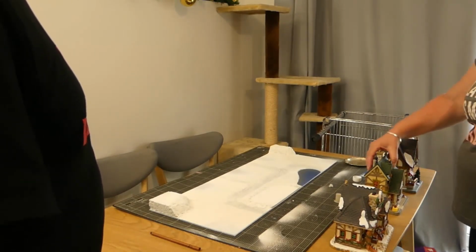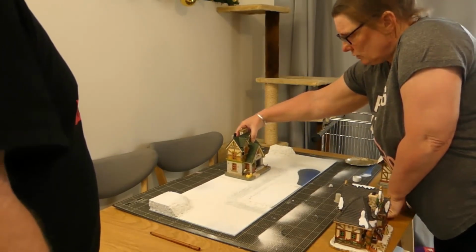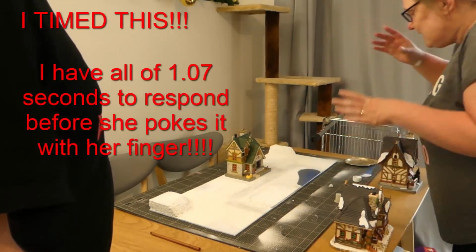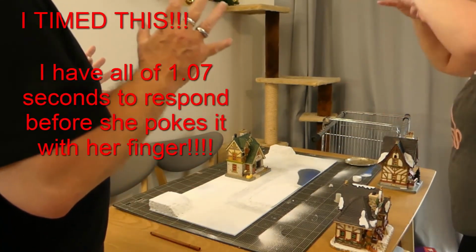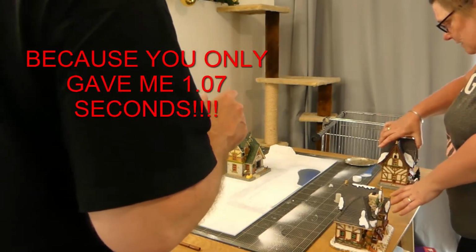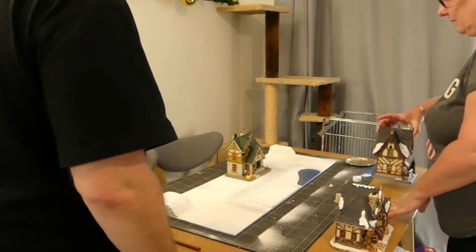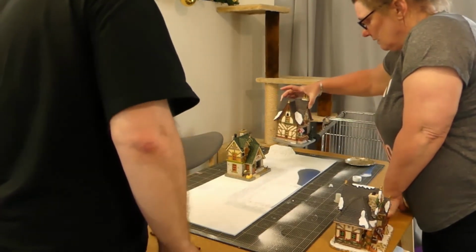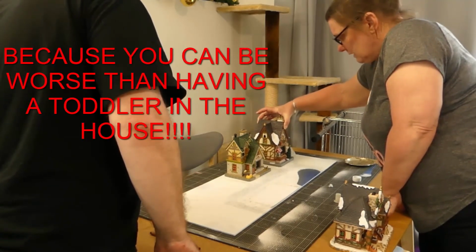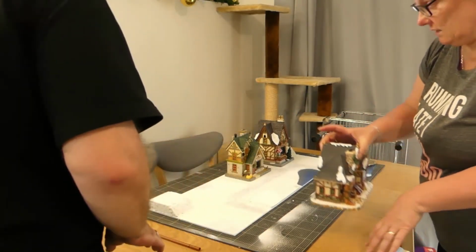Right. Pub always goes in the middle of the village. Is it dry? Not really. It's powder. So if you start pressing things on it, we're going to make a mess. So carefully then, because these are not light.